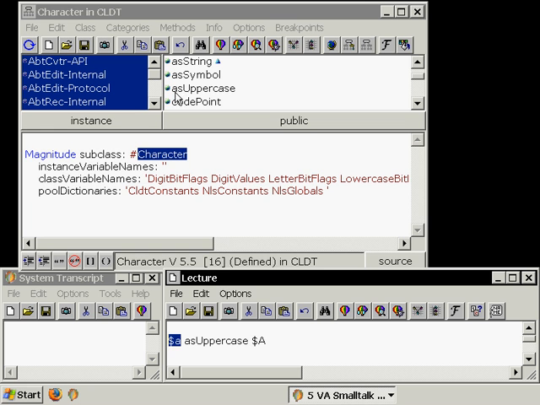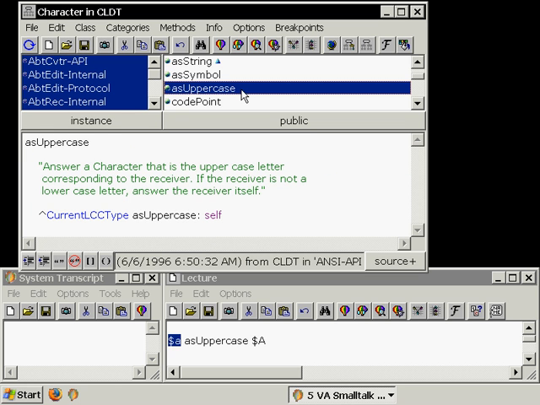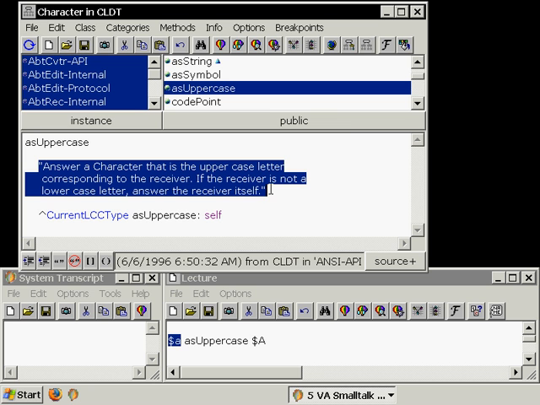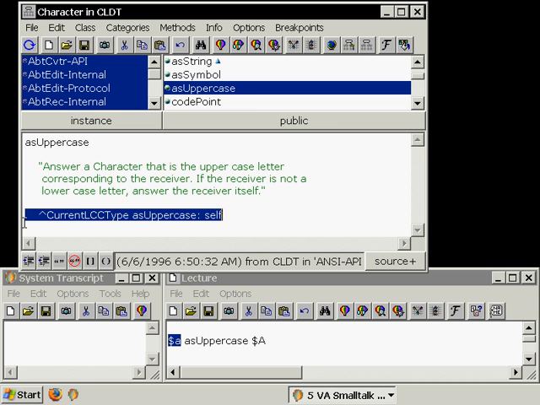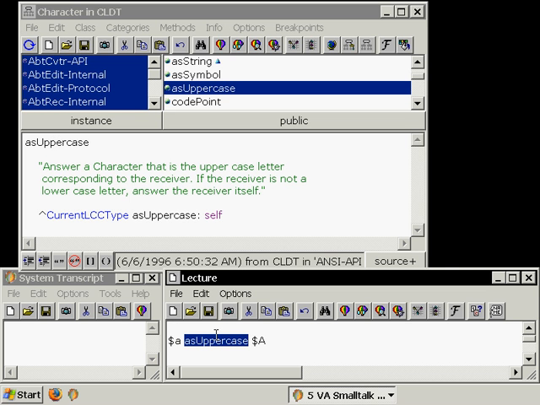Okay, here's the method. Why don't we take a look? I click on it and I can see the implementation of this method. So this is the method name, this is the explanation, a comment on what the method does, and here's the implementation of this method. Simple enough. A small piece of code with this name which responds to our message.